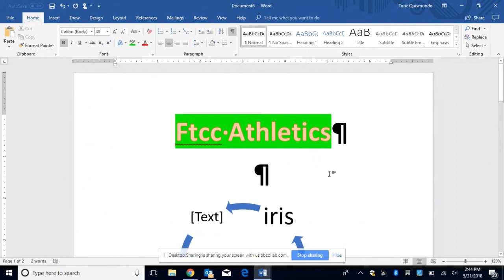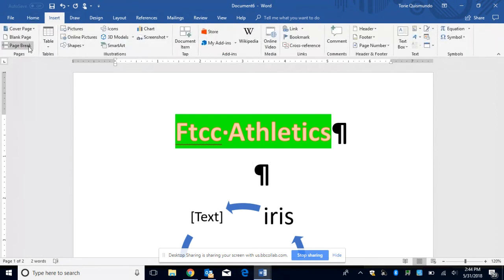Because let's say that the question says, in the space under FTCC athletics, add a page break. All right, if that's the case, I need to use the show hide so I can find that space. I'll click there. To insert a page break is insert page break.